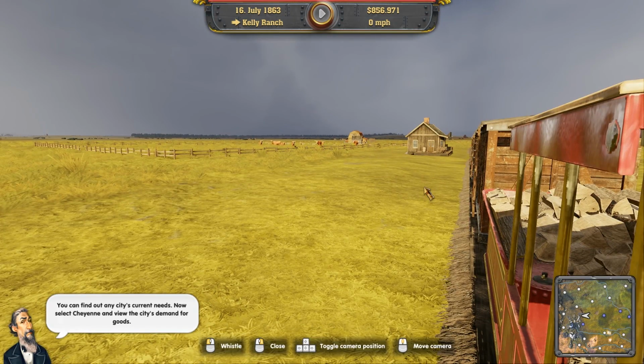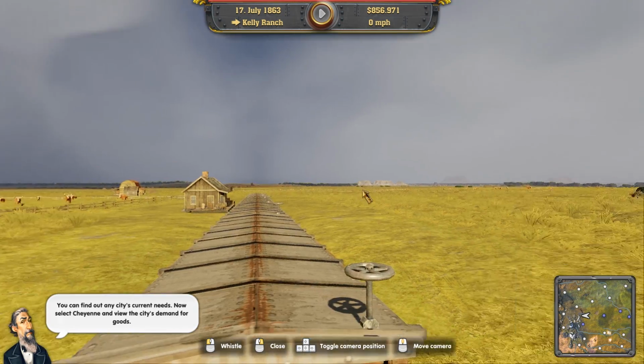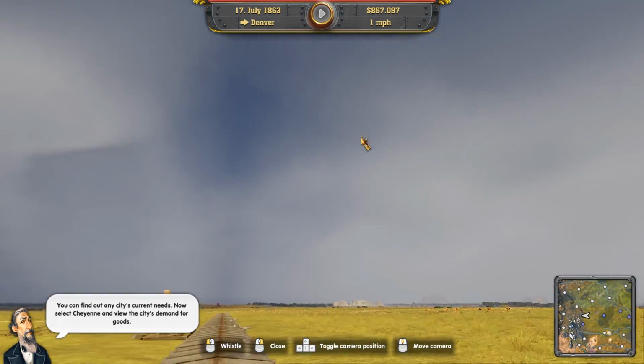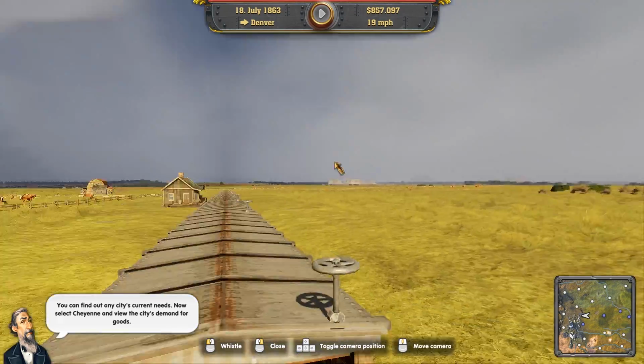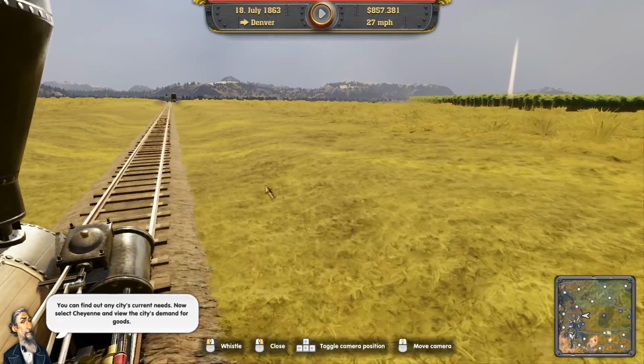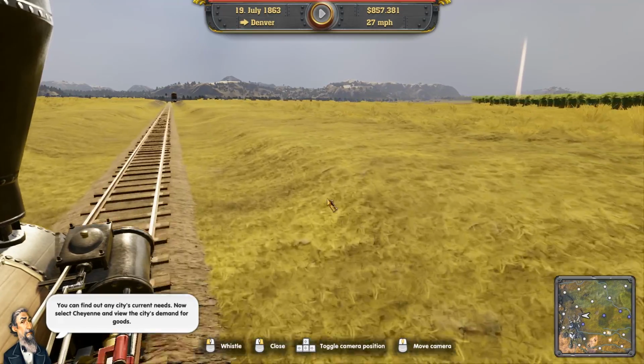So you can see all the train cars being attached here. You can hear them even. There you go. You can see them all the way off in the distance. Beautiful game. Look at this incredible skybox. Beautiful, beautiful terrain here in America. Gorgeous. All right, we're rolling.